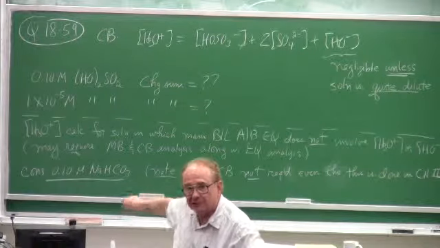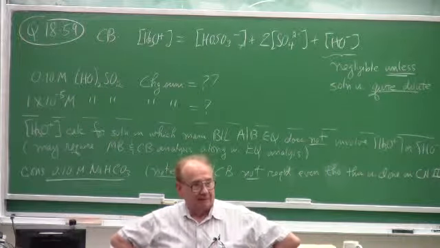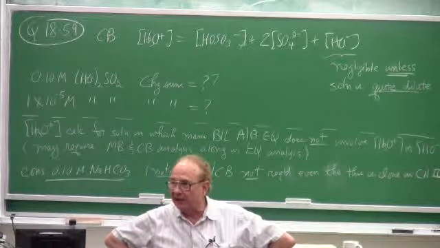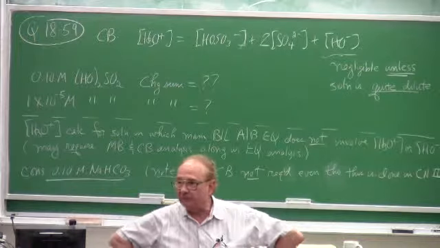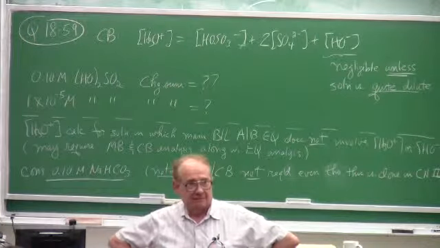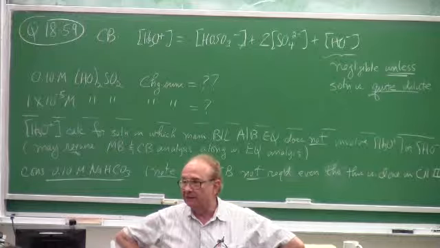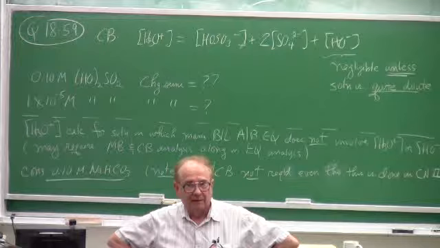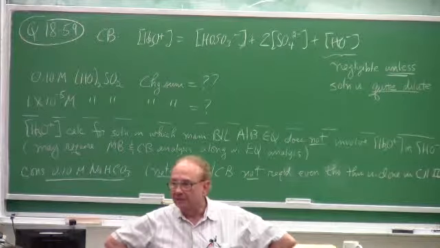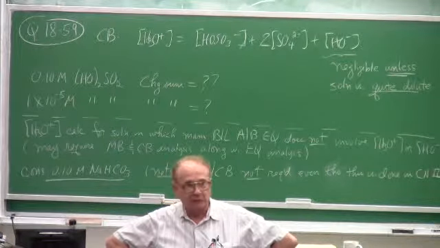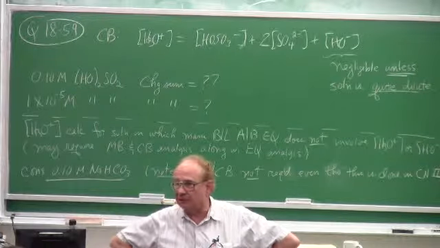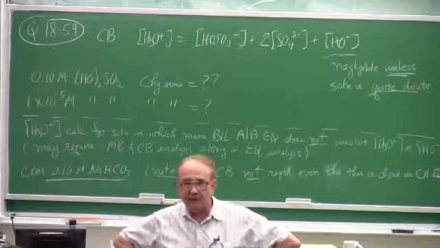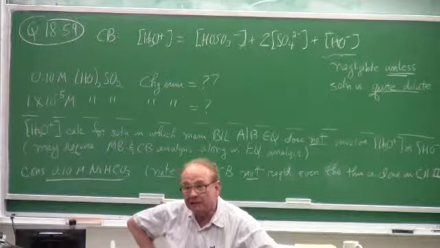This solution is quite dilute, isn't it? So would you like to make a bet that in this solution, the ionization extent of hydrogen sulfate ion, at least to one significant figure, is 100%? So what is the charge sum for this solution? Well, the first reaction goes 100%. Now the second reaction is going 100%. So the charge sum is equal to the hydronium ion molarity, which is equal to 2 times 10 to minus 5. Done.